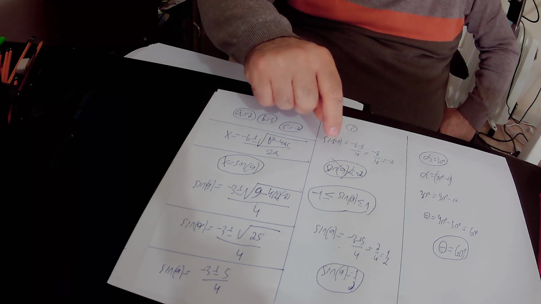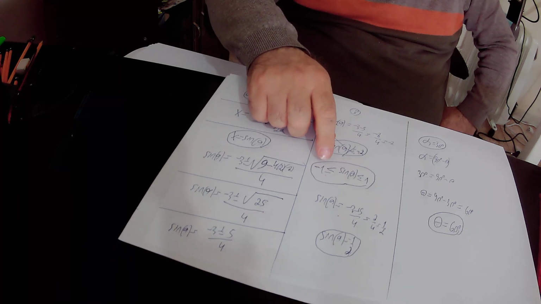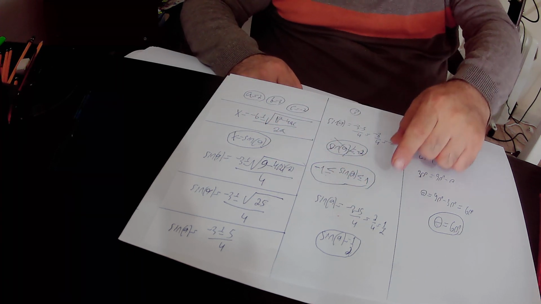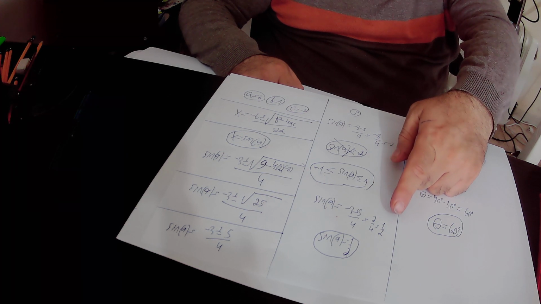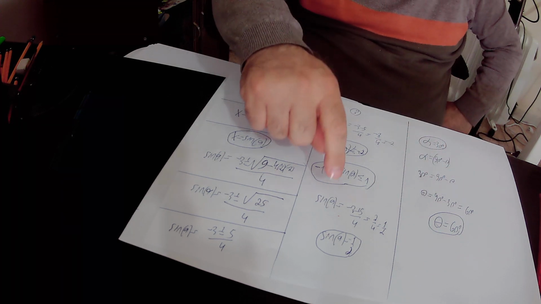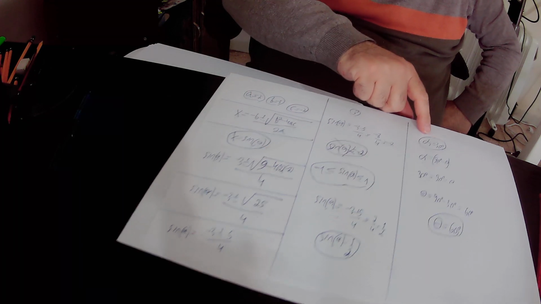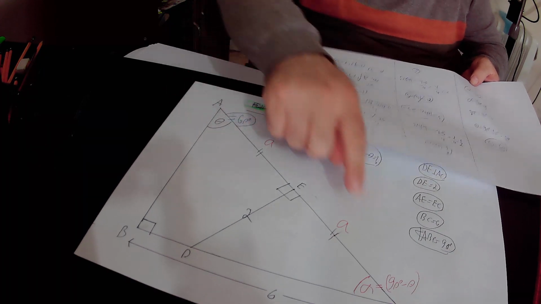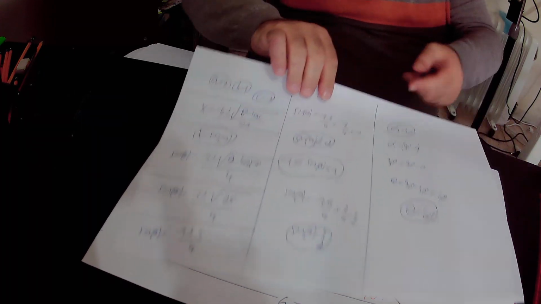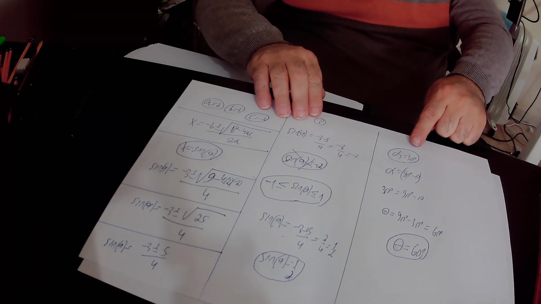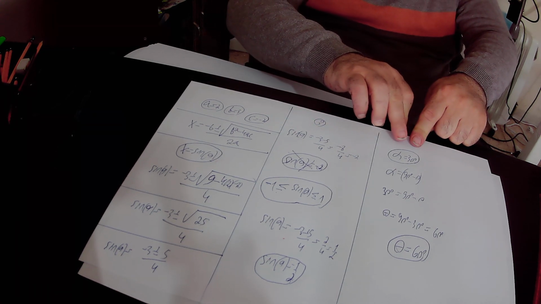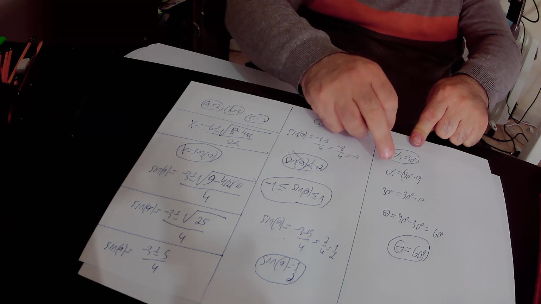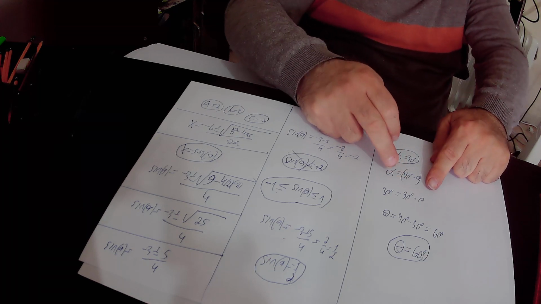So we cancel this solution and we are left only with the second solution, that sine alpha equals minus 3 plus 5 over 4. Minus 3 plus 5 is 2, and 2 over 4 is 1 over 2. So if sine alpha equals 1 over 2, it means that alpha itself equals 30 degrees. And according to this equation, we know that alpha equals 90 degrees minus theta. Here we can substitute alpha by 30 degrees, and we found that 30 degrees equals 90 degrees minus theta.